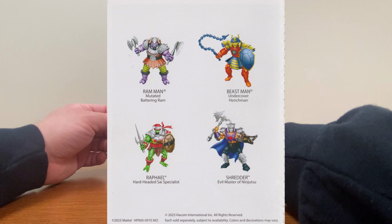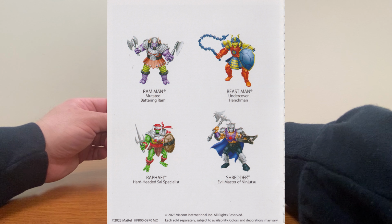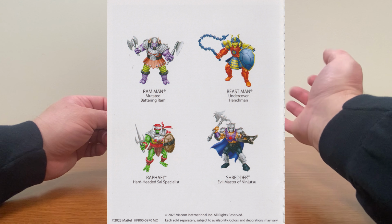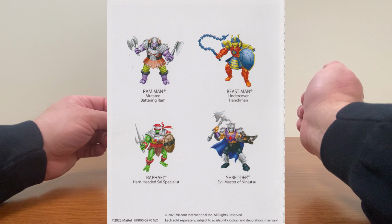I don't know. But the back again shows us Ram Man, the mutated battering ram, Beastman, the undercover henchman, and Raphael, the hard-headed Psy specialist, and Shredder, the evil master of ninjutsu, which, again, if you're not going to buy this line, I still suggest Shredder as just being one of the coolest figures.